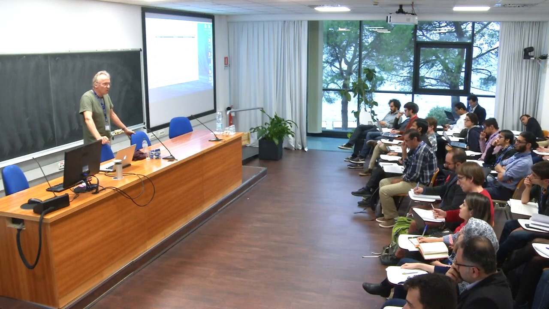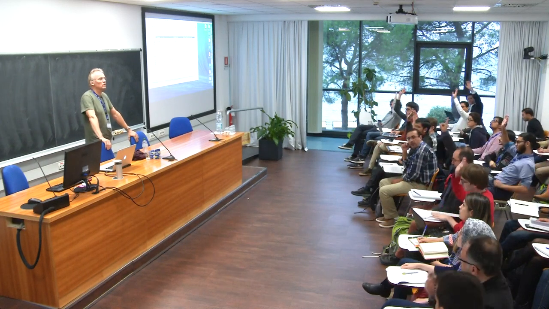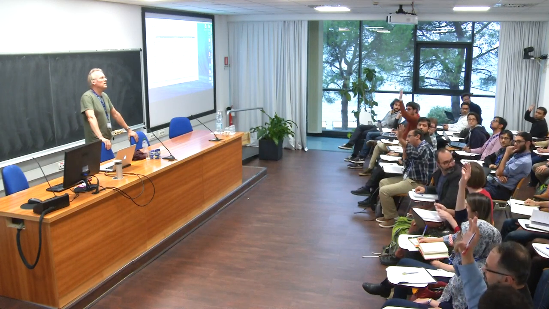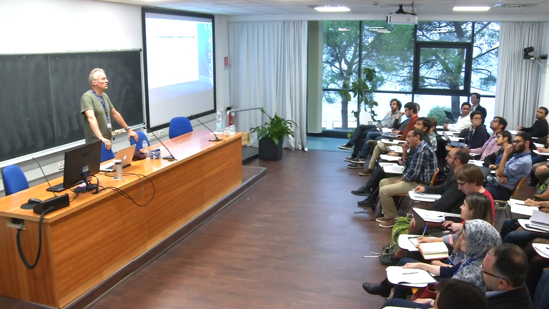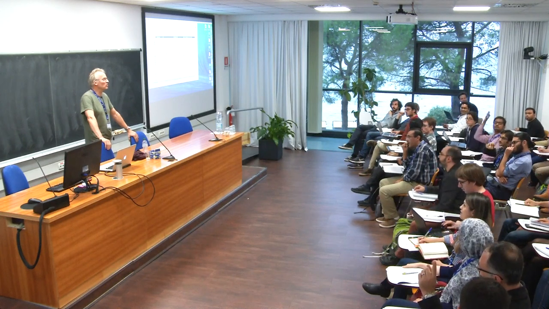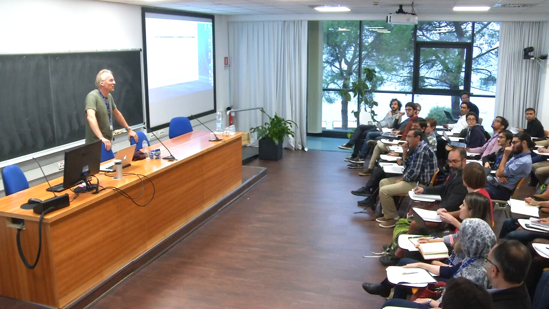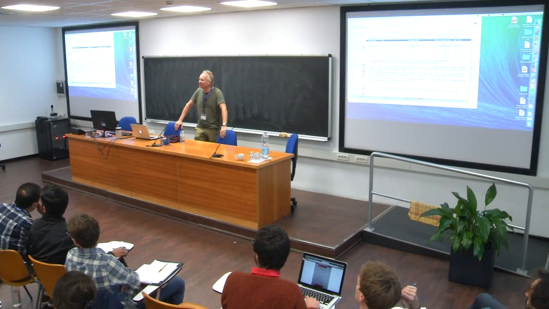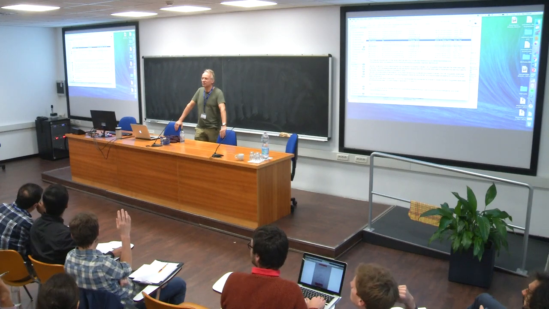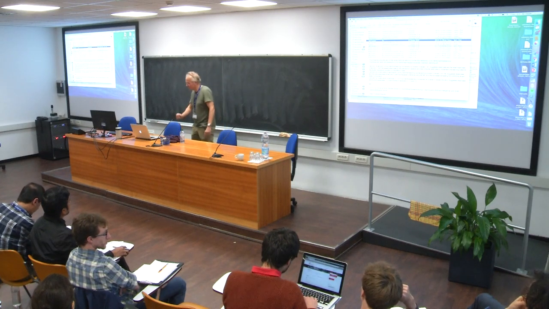So I would like to understand a little bit who is sitting here in front of me. Who has a background in physics, a degree in physics? Ooh, that's more than half of the class. Okay, who has a degree in computer science? That's the other half of the universe. Okay, and who has neither a degree in physics nor computer science? That should be neuroscience, maybe. Can you shout to me what your degree is if it's not physics or computer science? Electrical engineering. Uh huh. Mathematics. Neuroscience. Okay. Who of you has taken a course on machine learning? That's slightly less than half, right? Okay, that gives me a little bit of an idea.